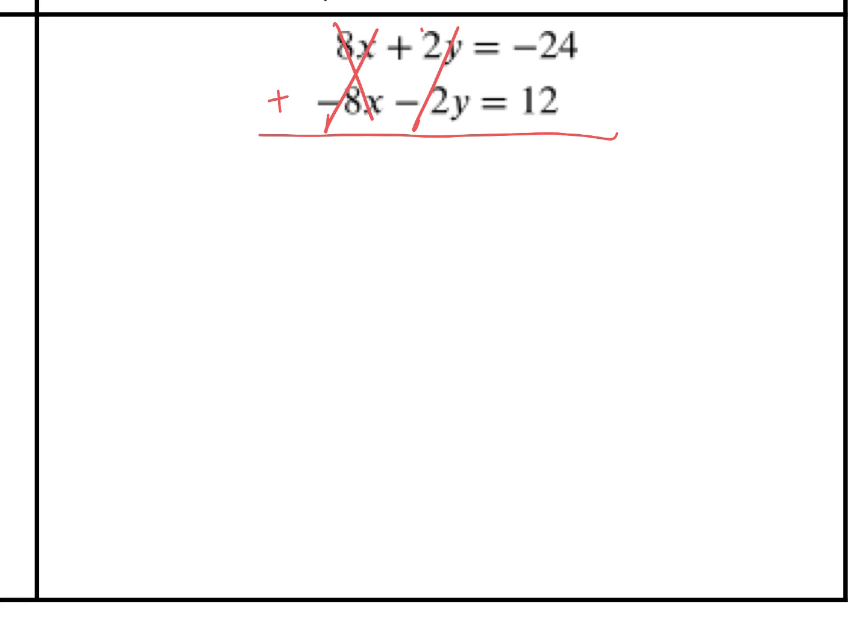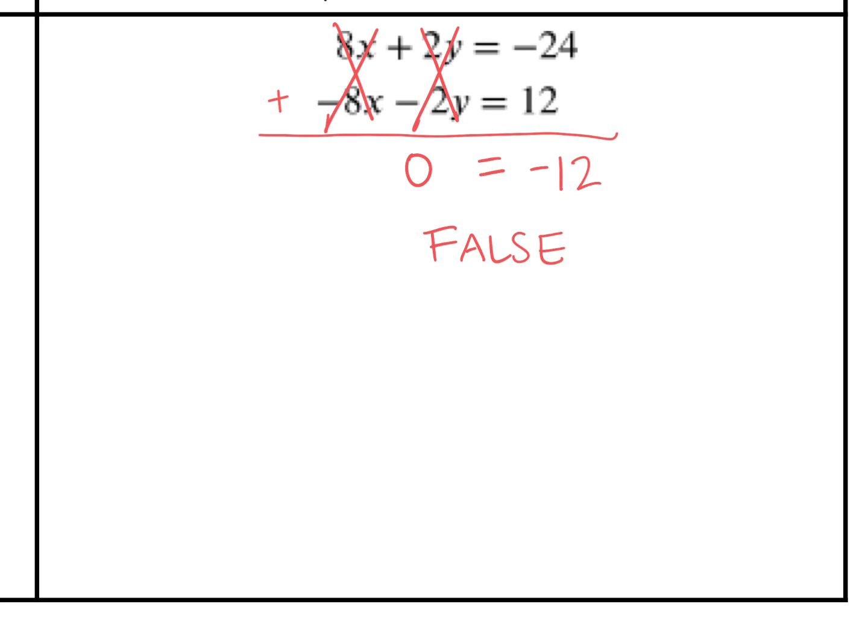Notice that both of these variables were opposites. So we're left with 0 on the left side of our equal sign. Now we'll add together the constants, negative 24 plus 12, and that gives us negative 12. So like before in the other problem, our variables have canceled out, but this time, we get a statement that says 0 equals negative 12. Now, that is not true. I hope you know that. So 0 equals negative 12 is a false statement.